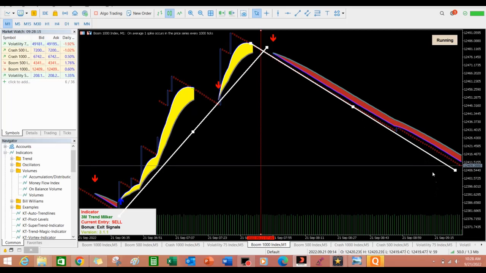Okay, when the market is on uptrend for boom, we usually have spikes happening around there. We have more spikes happening around there compared to when the market is on downtrend. Okay, and at that point when the market is on uptrend, all the support zones are very, very important, because we are most likely to have spikes happening around there.